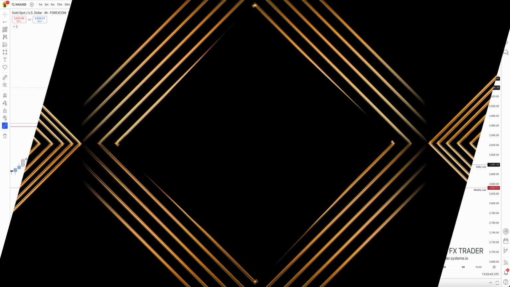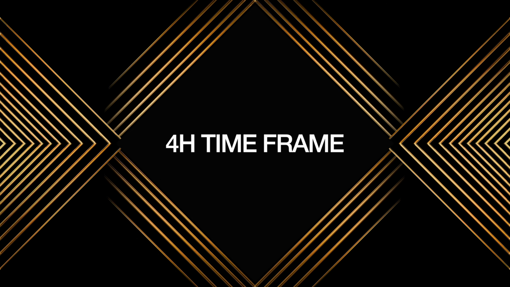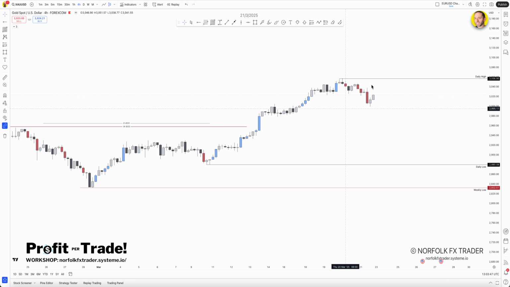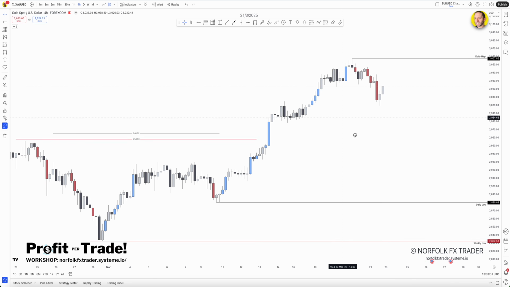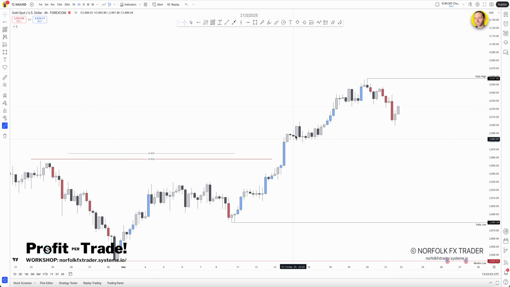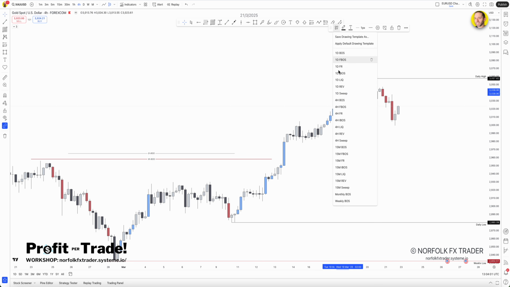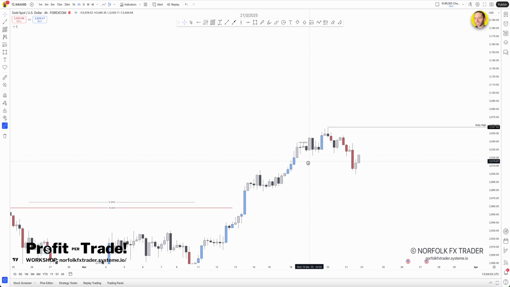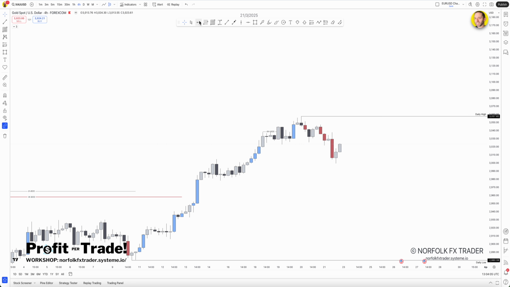Now we can drop down to a 4-hour time frame. Looking at the 4-hour time frame, this is our daily low and high, and just mark off that high. On a 4-hour, we have a push up. We don't have a close down until here, so that made this a valid high on the 4-hour. We then have a valid break of structure to the upside, and then we have this valid break to the upside.